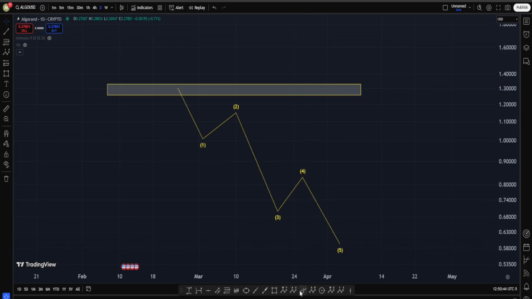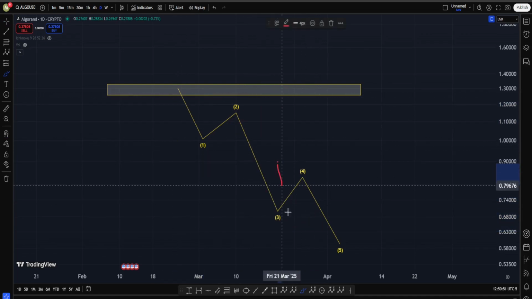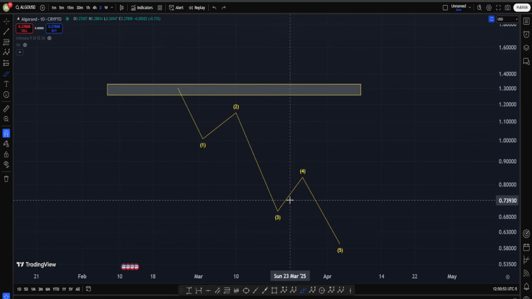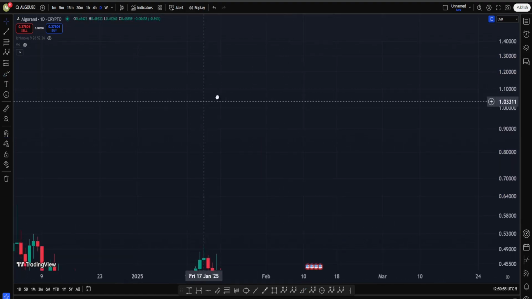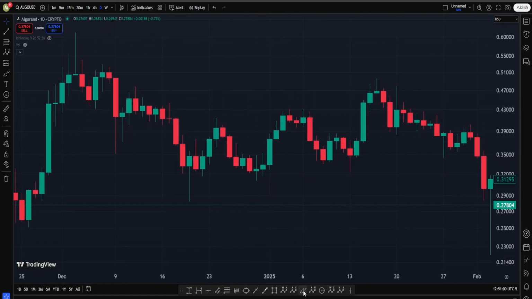Rules for it are we should not have overlapping of the waves between wave 4 and 2, and in any kind of impulsive movement, wave 3 right in here should not be the smallest wave. And based on that, let's go in here and see what is going on. So pay attention to this. I think I talked about this in the previous videos, but since these days in every single video I get a bunch of new viewers and subs, I feel like I should talk about it again, so all of us have a better understanding of what is happening in here and why my primary scenario is still bullish.